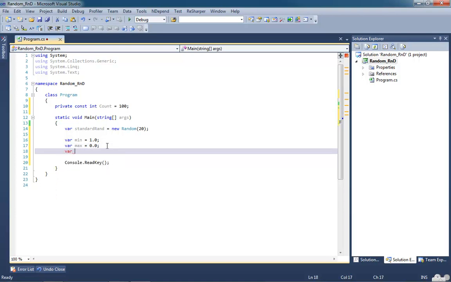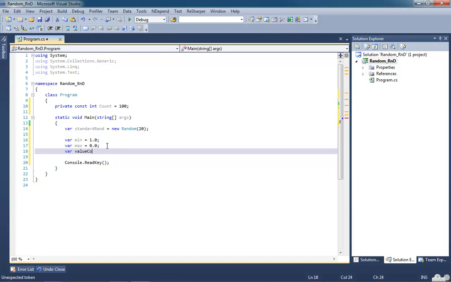Now, I also want to be able to keep a count of how many times a number shows up within the range. Those ranges being 0 to 0.1, 0.1 to 0.2, all the way up to 0.9 to 1. So I need to have basically 10 value counters.